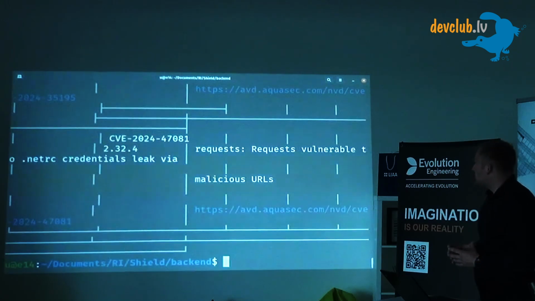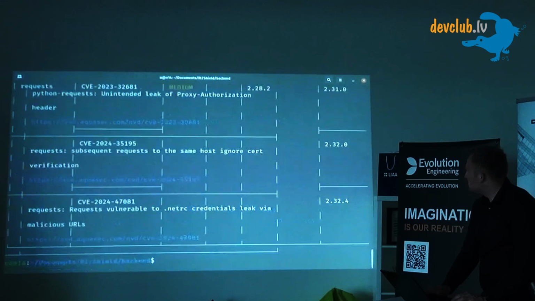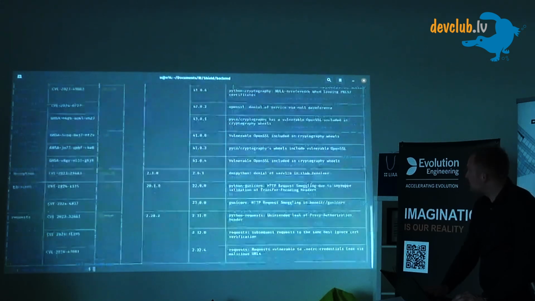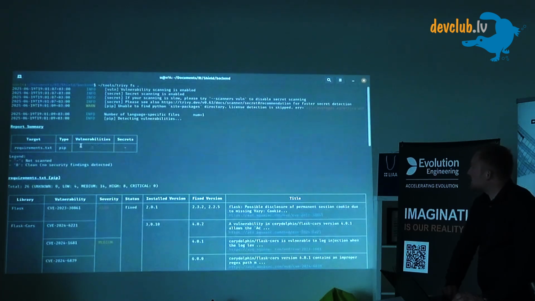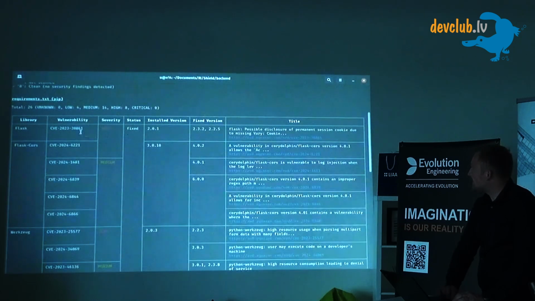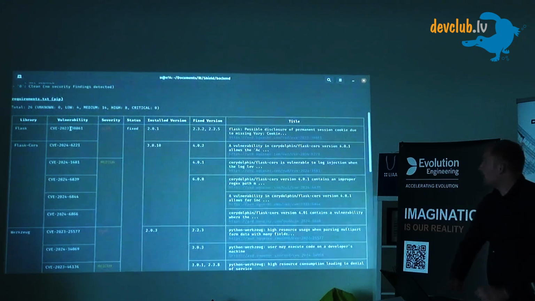Once we do that, it's quite ugly now, but I'm going to zoom out so you see the big picture, and then we can zoom back in once again. So it's something like that. It says it found 26 vulnerabilities. There are high vulnerabilities in the list, some CVEs. These are the references for the specific vulnerabilities that are in the publicly available vulnerability database. And there's a status if that vulnerability is fixed, if it has a fix in some recent versions, and you get those version numbers here, so it's quite helpful.